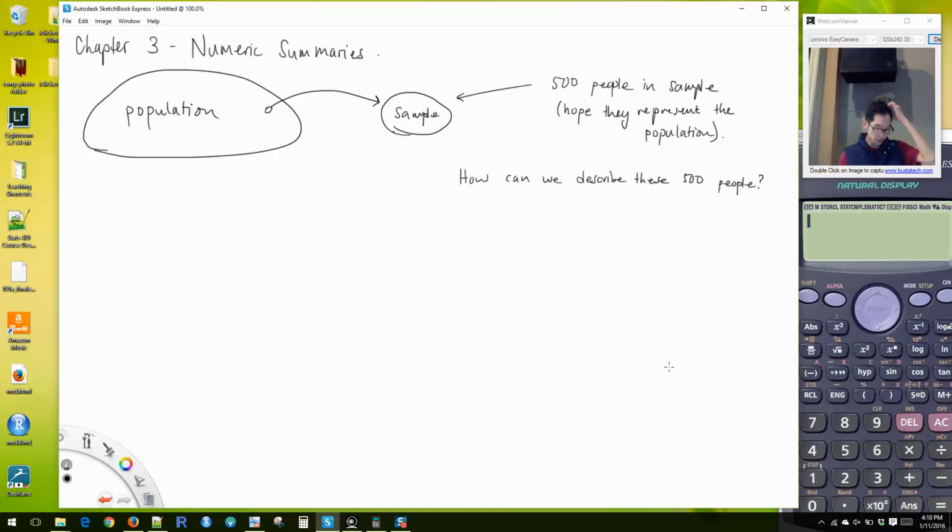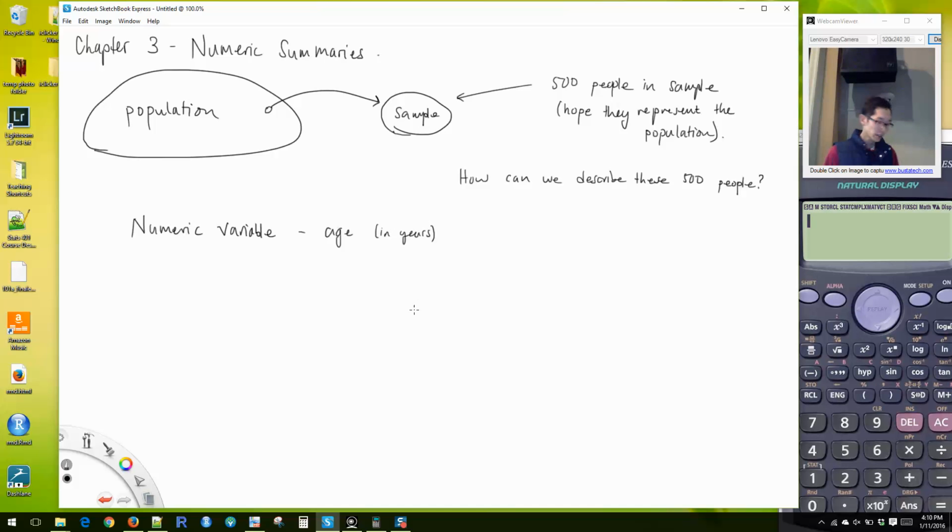Okay, so first of all, we're going to have some kind of variable that we will use to describe. Maybe we are just looking at one aspect or one variable. Maybe that aspect is age. So we have some kind of numeric variable. And maybe the aspect that we are looking at for a sample is age, measured in years.